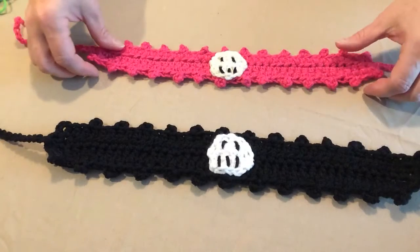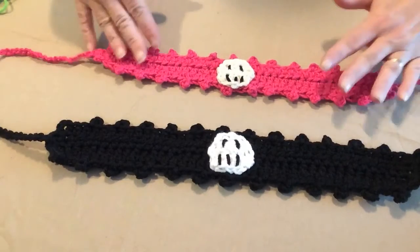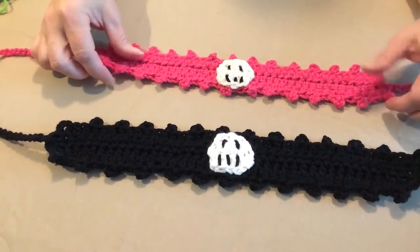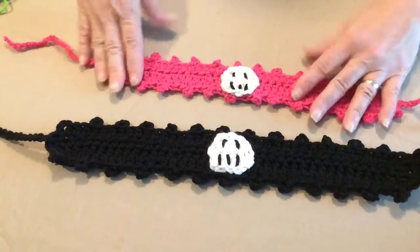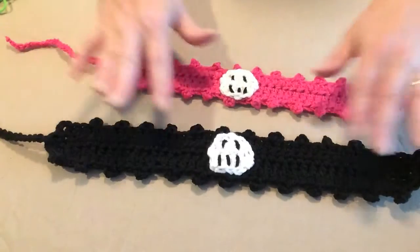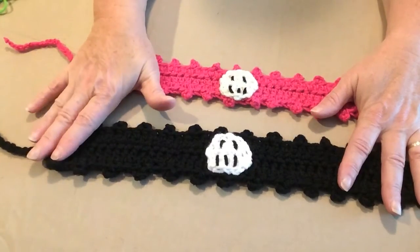fun skull dog collars. Now this is a free pattern on my blog, and I'll put that in the comments for you so you'll have that. They're really fun to make. This one is pink with a little sparkle in it. That's Red Heart Shimmer. And this is just the Red Heart Super Saver in black.